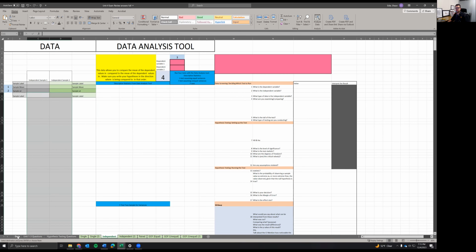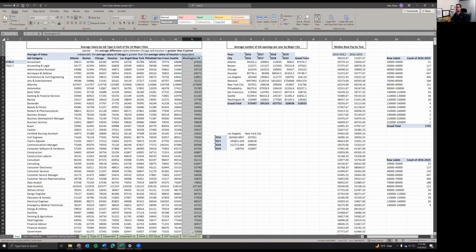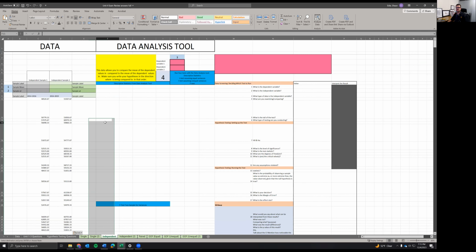And I guess I never did the first one. The first one is literally just comparing the median base pay by year. So we're going to copy that, paste that, and it's all set up to go. Now, the weird thing about this one is that these two are actually matched, but that's not what we're asking for. We're asking for the average of New York compared to the average of DC. And that's what the question asks for.